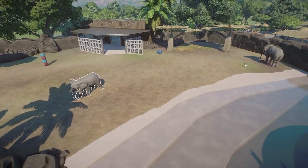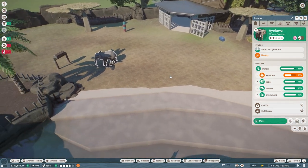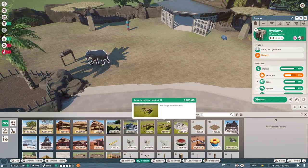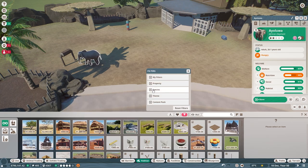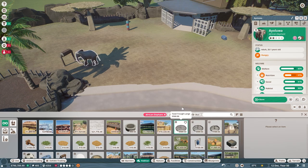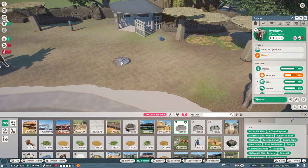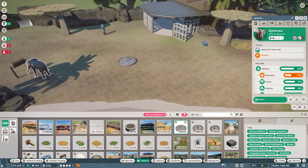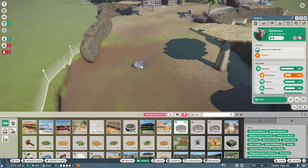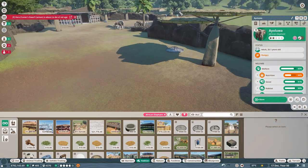So these guys are fairly happy. Let me just double check. They're hungry. Oh, did I not put down... I think I put down a whole bunch of enrichment stuff, but I don't think I actually put down any feeders, which shouldn't be a problem because the keeper should still come throw food for them. There's food in there, but we'll put one just in case, or just because rather. Where do I want it? Maybe we'll put it over here because there's not much over here yet. So we'll throw this right over there.